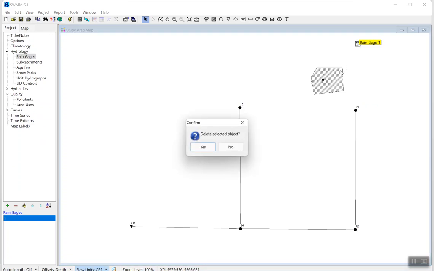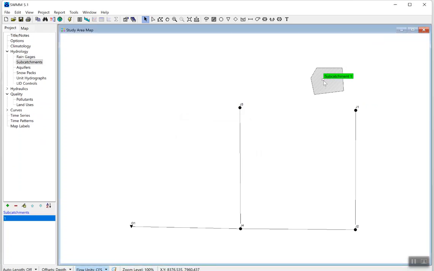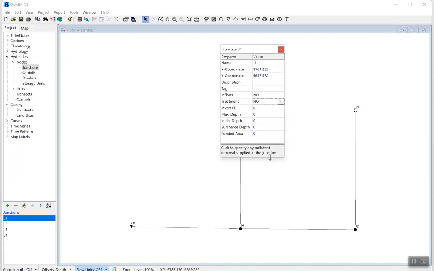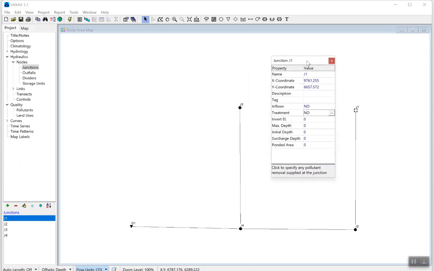So this is not our objective in this tutorial, so I will just remove these objects and I will enter the junction itself to see how I can assign the inflow.